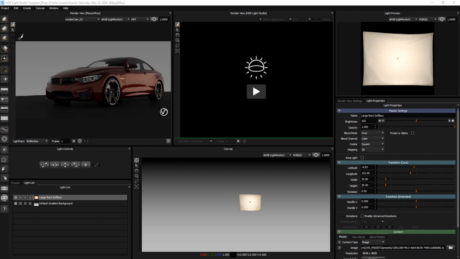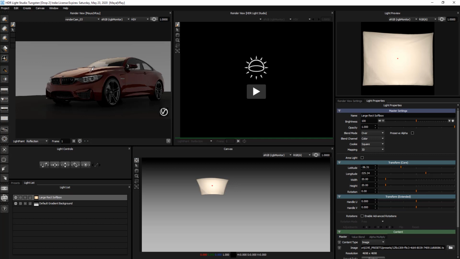We can see that the light paint tool is active in the toolbar within the render view Maya V-Ray. We can use this tool to click on the 3D model to reposition our light. The light has moved on the HDRI map and the new HDRI map is sent to Maya for our preview render to update. This is a very interactive way of lighting your shot.